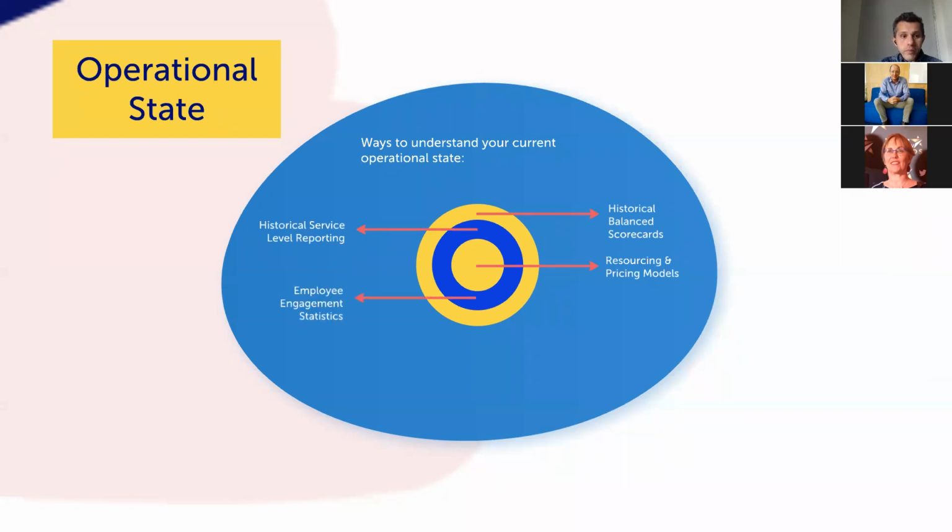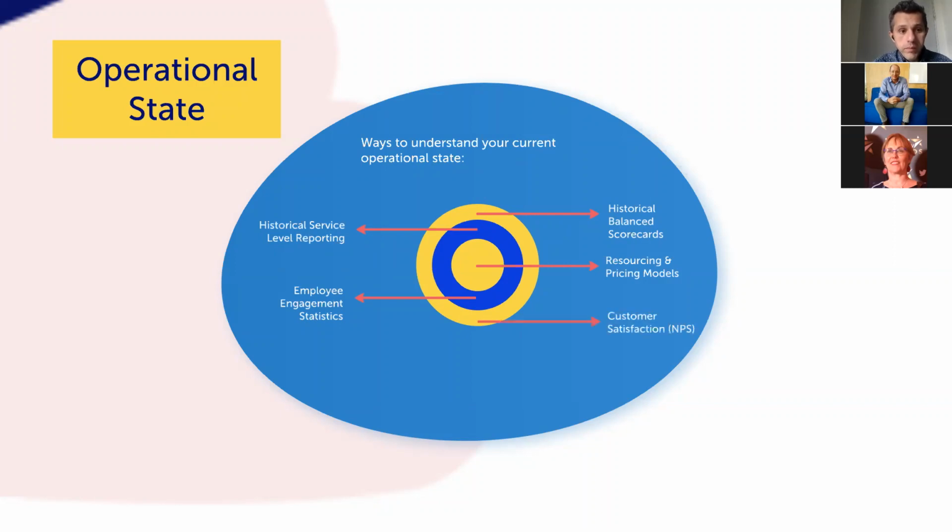Something that I think a lot of people miss out on when they're doing a current state analysis is employee engagement. So are your staff engaged or not? With an engaged workforce, it's going to be a lot easier to get to your future states that you want to get to.